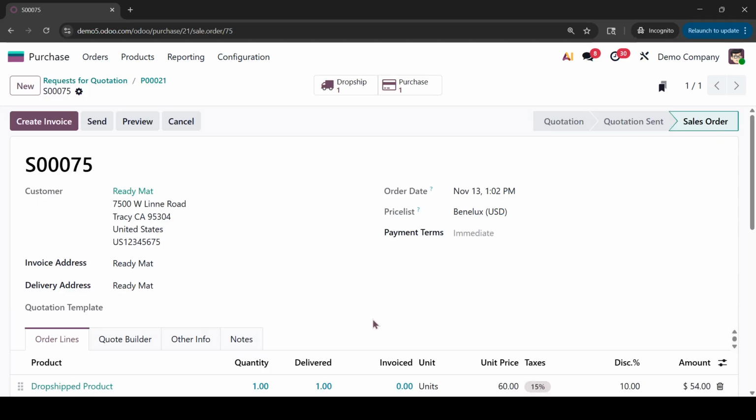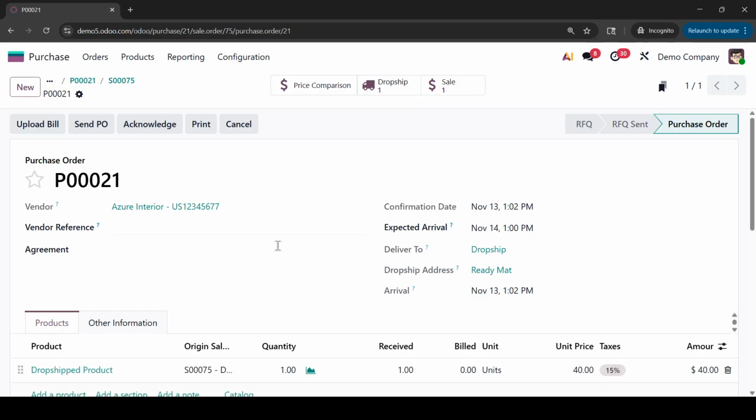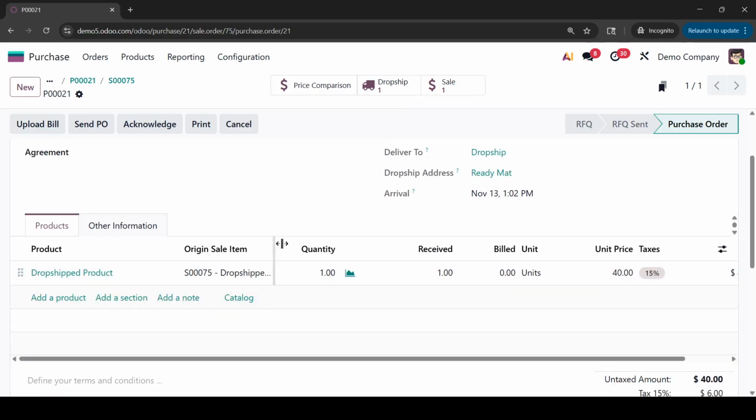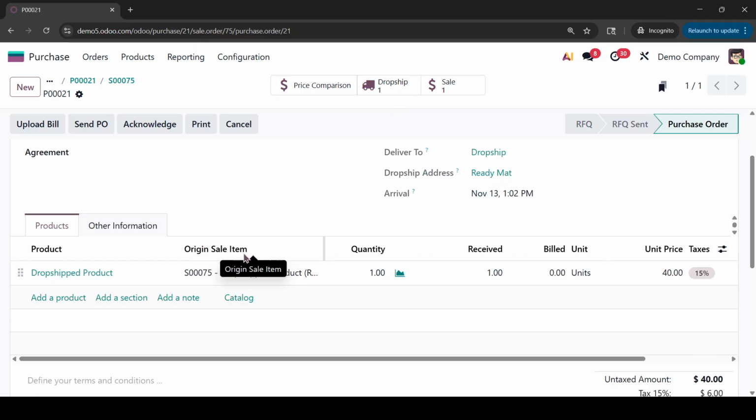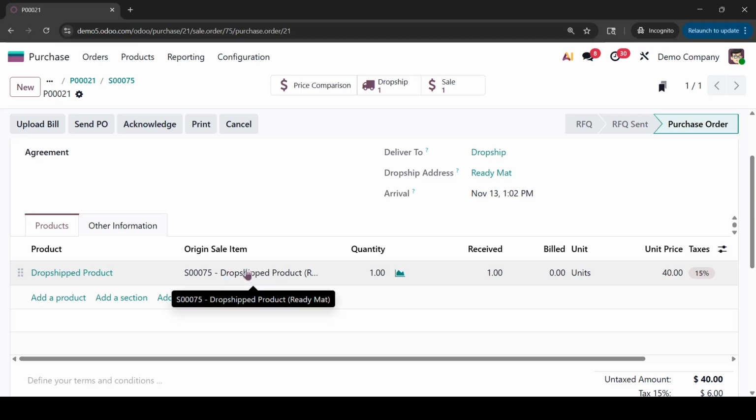So as a summary, we're going to need in our purchase orders to add that corresponding field, the original sale item. And then for the workflow, we're going to have to create the purchase order, create the sale order, link the purchase order to the sale order via this field, and then do the back and forth negotiation with the supplier. Later on, do the back and forth negotiation with the client, confirm the sale order with the client, and later on, confirm the already linked purchase order.